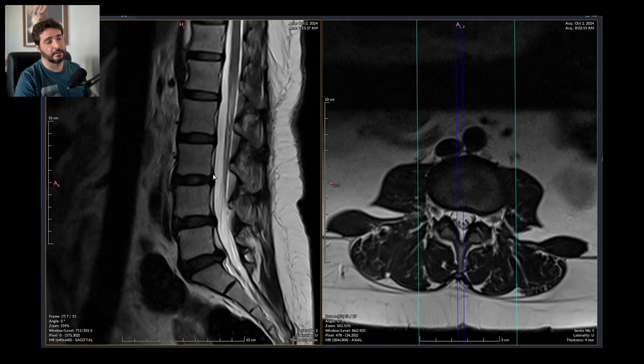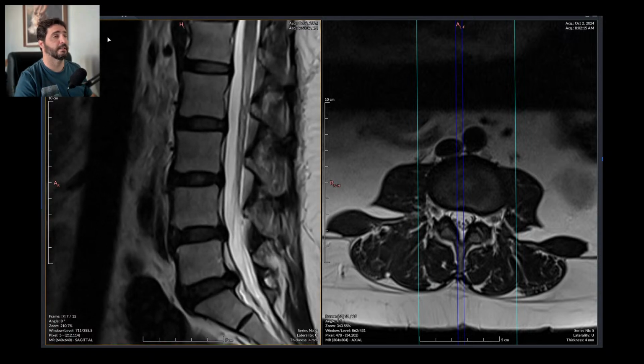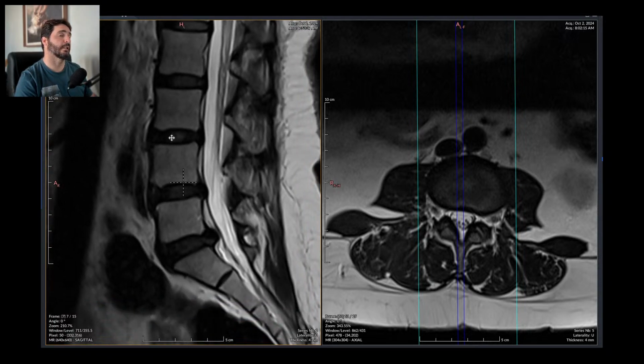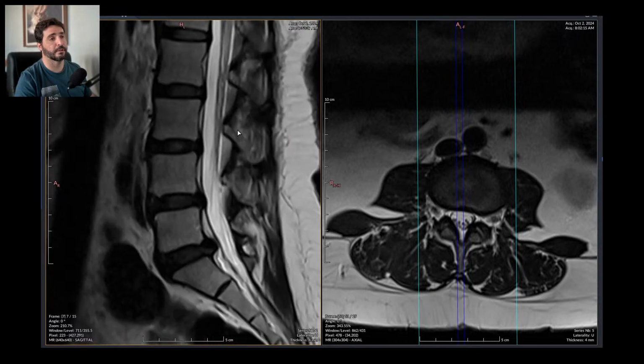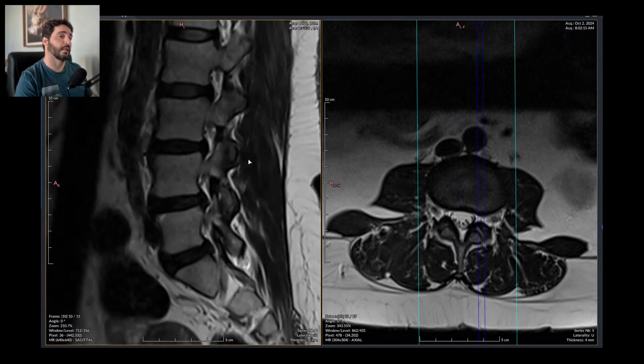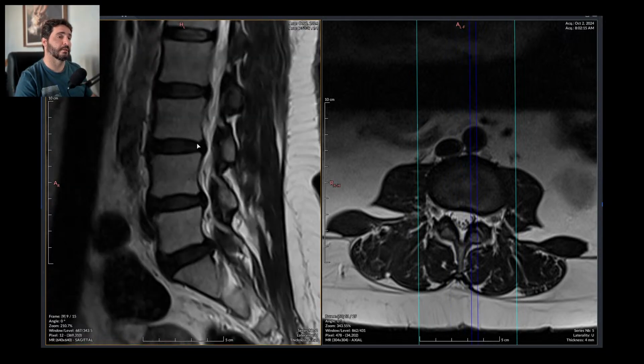This is an extrusion, another extrusion, and yet another extrusion. I can say with ease that this is not a protrusion but an extrusion, because this axis of the protruded discs is larger than the remaining space between the two vertebral bodies.